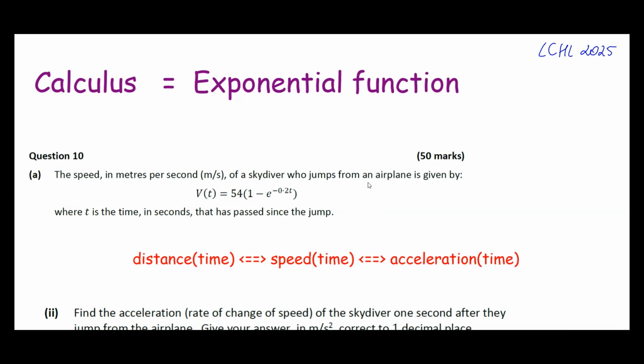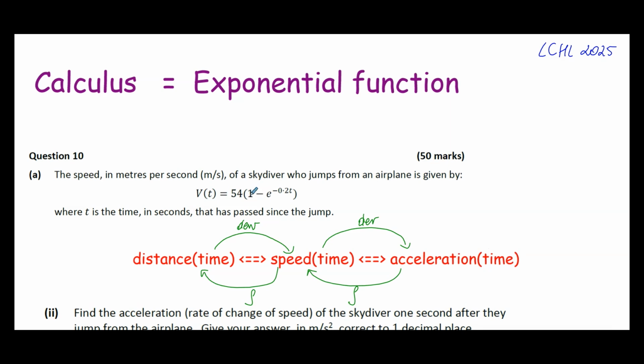Now, when we have a big question that has to do with speed and time, we always have to kind of consider or have in the back of our mind that speed and time is connected with distance and time formula and acceleration and time formula. So how do we cross over? If I'm going from distance and time to speed, I do what? I derive. When I go from speed to acceleration, I derive. If I have acceleration, I want speed, I integrate. And then speed back to distance, we integrate. So that idea is very often used in your exam.